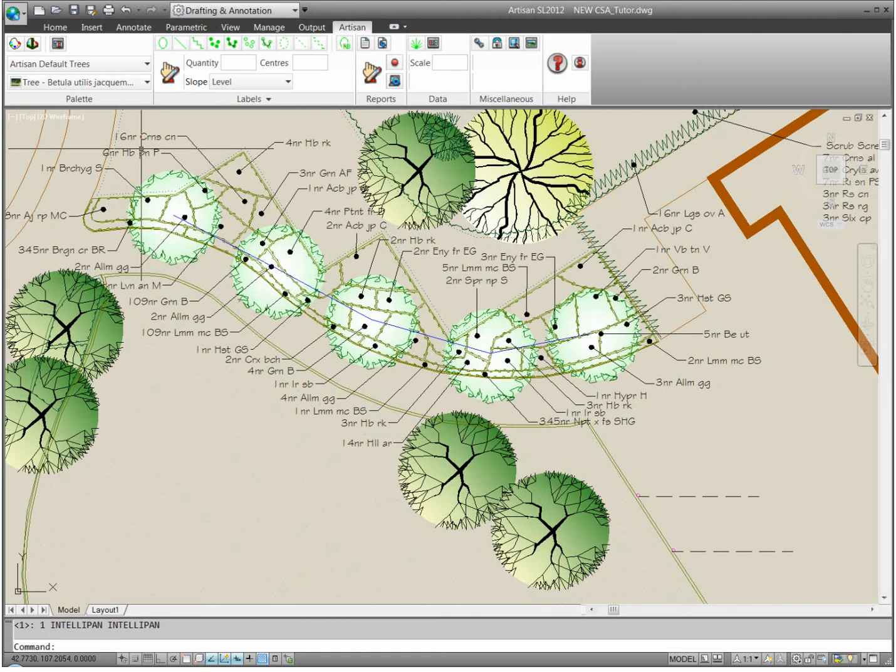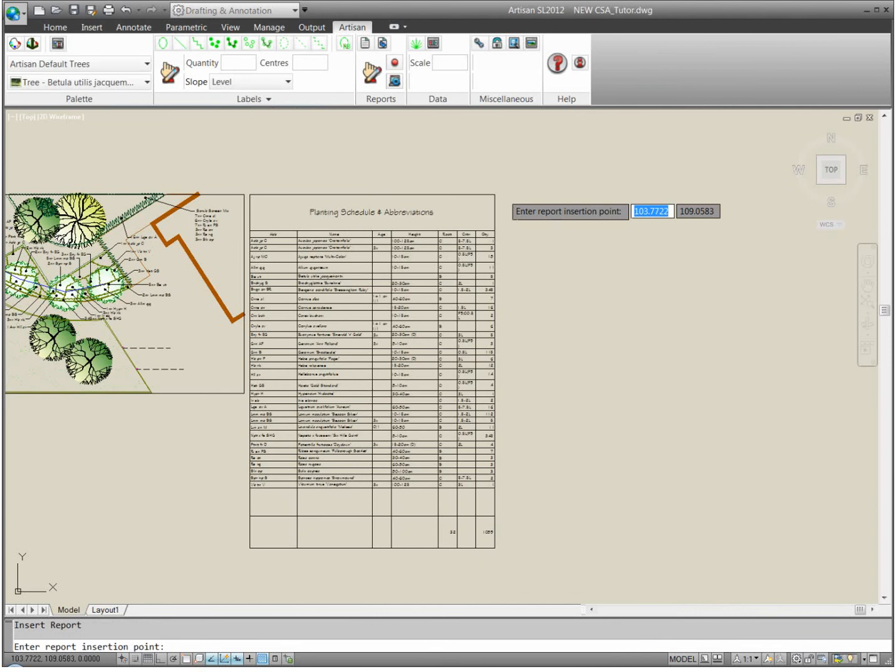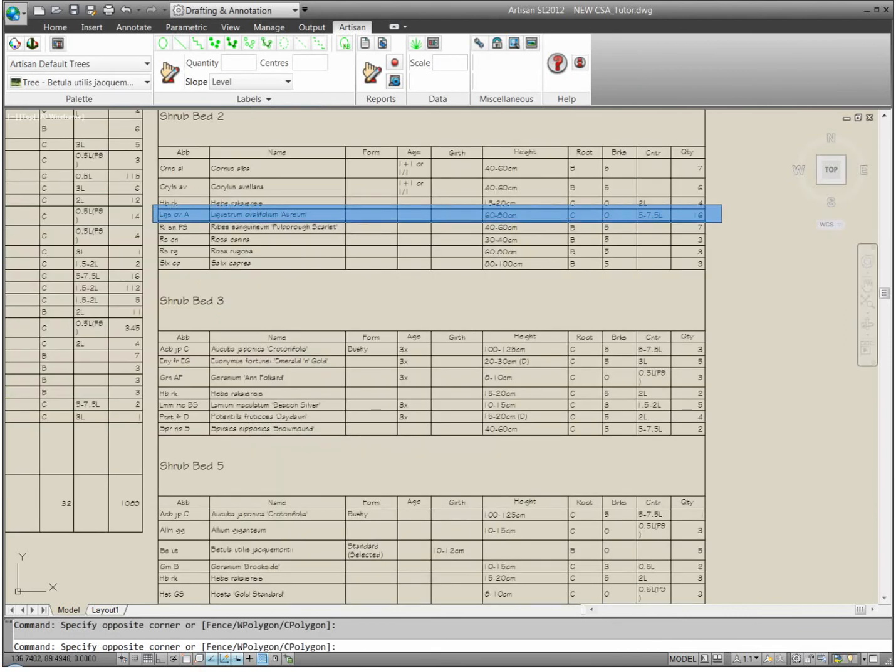If a new report is inserted which groups records by location, you can see that the new labels are correctly listed by the location field data we assigned using Edit Labels. Any new labels added to a drawing, or any modification of labels using the Edit Labels utilities, or updating labeled objects by stretching or shrinking areas and lengths, or deleting labeled symbols, will automatically update Artisan reports in the drawing.